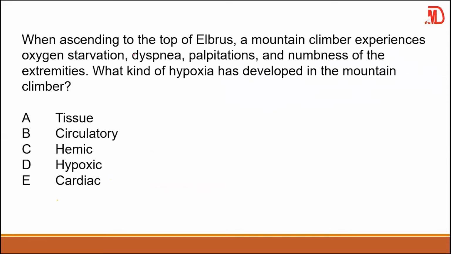When ascending to the top of Elbrus, a mountain climber experiences oxygen starvation. Guys, do you remember when I said that the higher you go, if you are trying to reach heaven, God will make sure you will not have enough oxygen to reach him? This is the condition. The higher you climb on mountains, the lower the atmospheric oxygen will be. And when atmospheric oxygen is low, what develops? Of course, low oxygen.